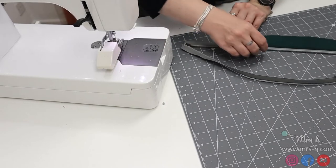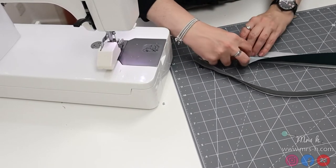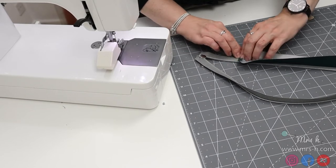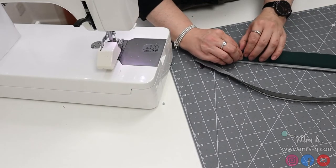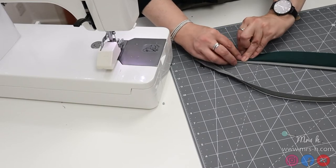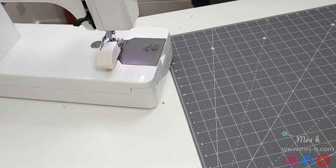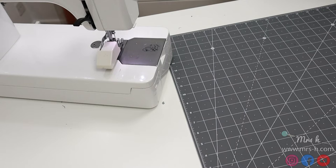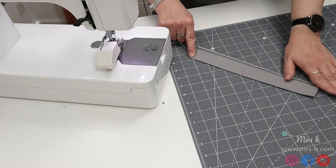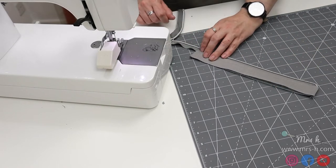Okay, if you've got any extra little bits poking out where they shouldn't be, unfold it, pull it down a bit better, and then refold it. And you're just trying to make sure that those ends are completely even, and then give it a little press. You don't want to be seeing your lining fabric peeking through on the right side. That's what you're aiming for here. Okay. So all I've done is I've folded those and pressed those under. Sorry I didn't change back from the camera view. I just wanted to make sure that I could do that nice and neat to show you what it should look like.